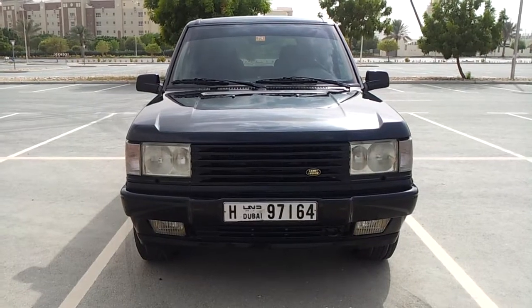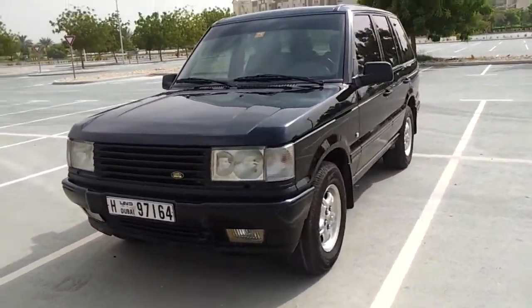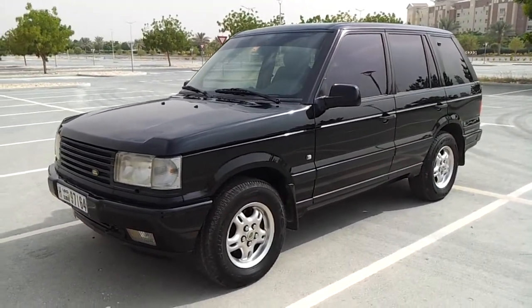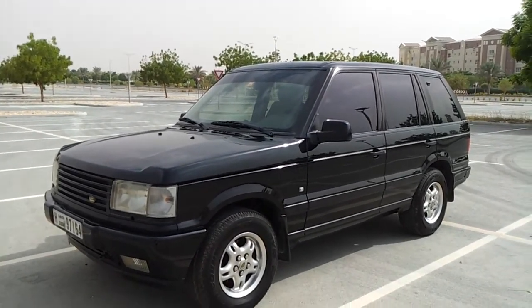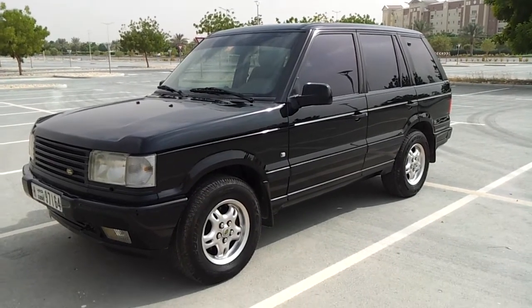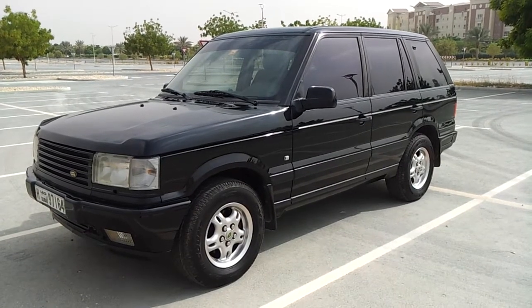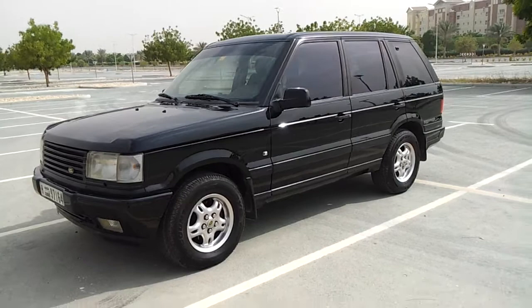The car has the integrated front fog lights, all factory fitted, and the clear front indicators, as well as the clear side repeaters, giving it a much fresher, updated look. It also has the front windscreen high band, stopping all the sun and UV rays coming into the cabin and spoiling your enjoyment of the beautiful settings that this car can travel in.